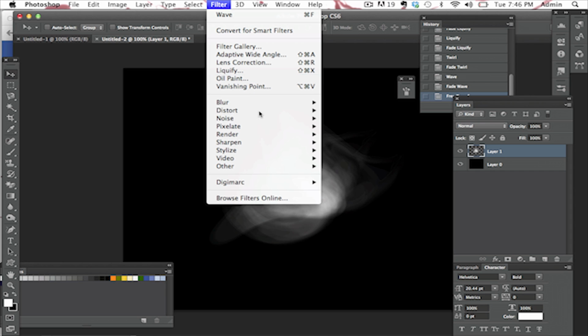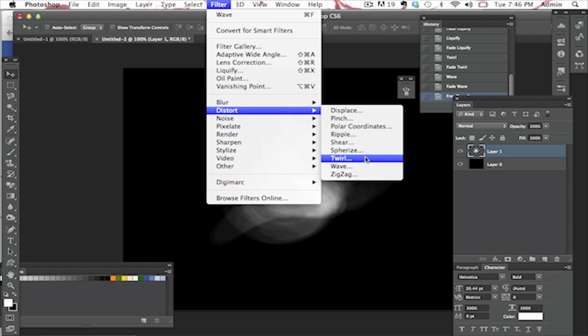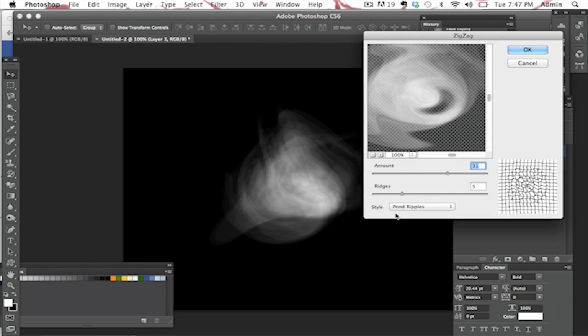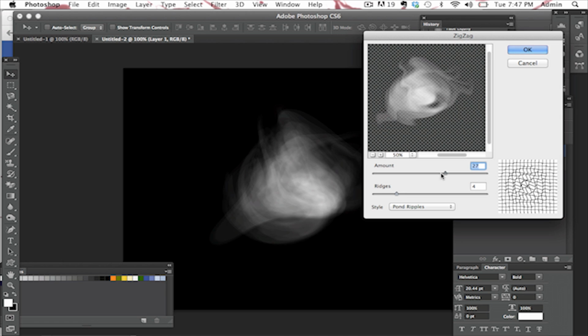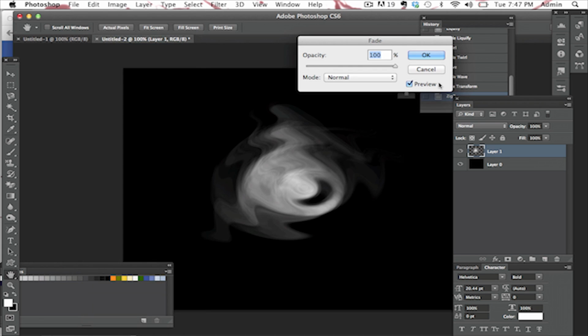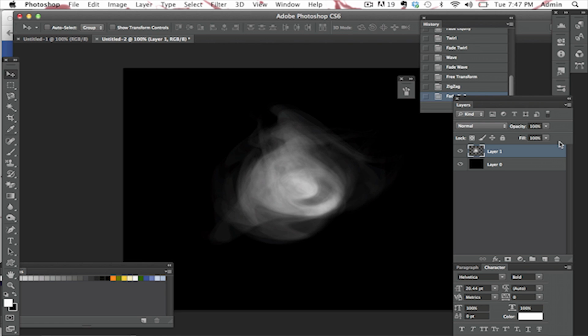And this time I'm going to use the zigzag option here. Edit, fade zigzag. It's starting to look pretty decent.